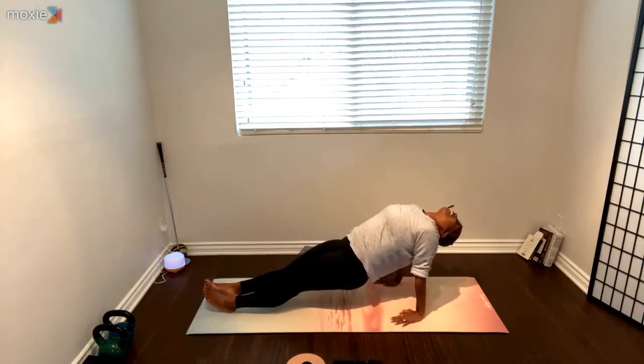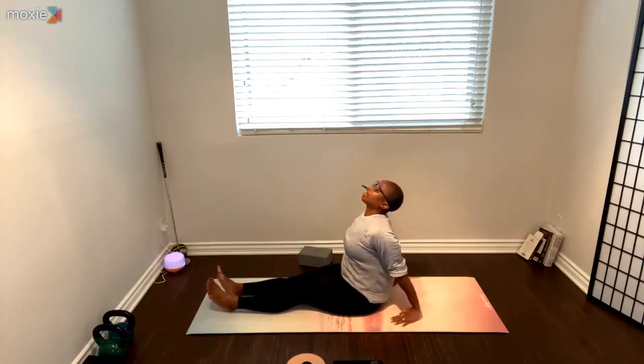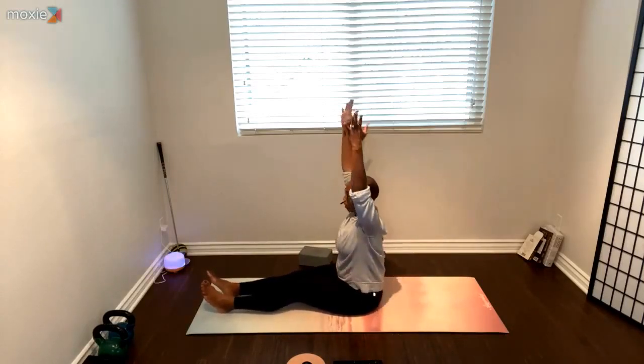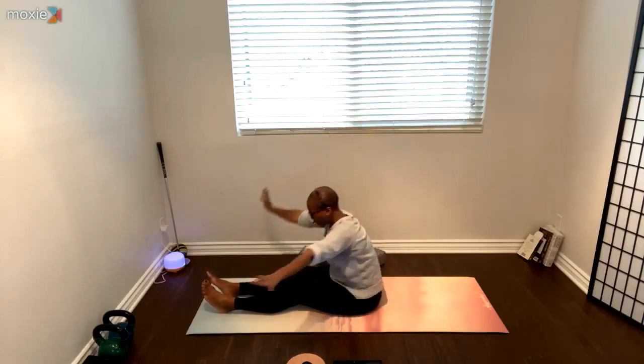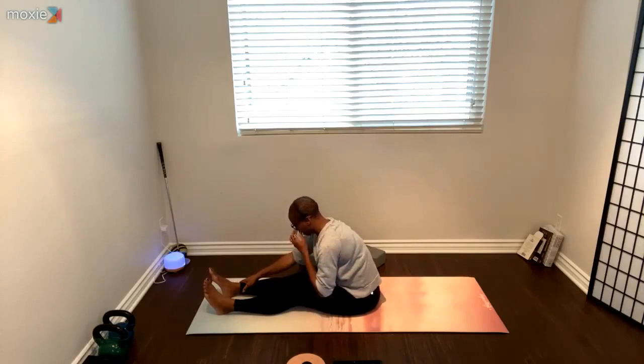And as we take our last inhale, let's exhale, slowly dropping our hips to the mat. Let's find ourselves rolling forward, bringing our hands up to the sky. Let's take one deep inhale. As we exhale, bending forward from the hip, grabbing the ankles, breathing into our caterpillar pose. Let's hold here for five breaths.